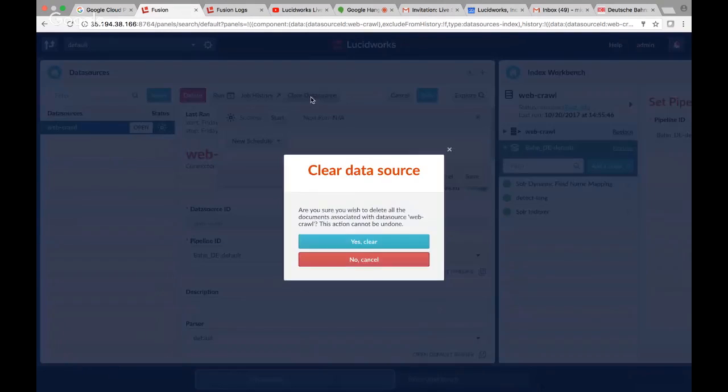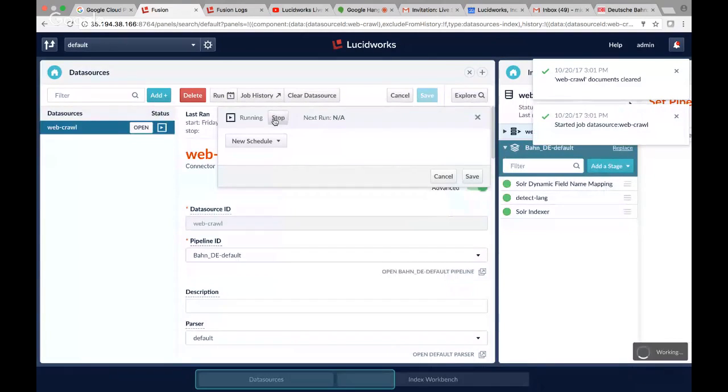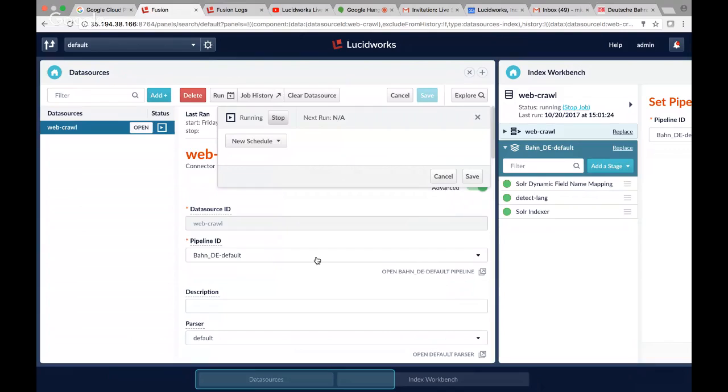Let's just go ahead and crawl the data source. I'm going to clear this again just to make sure. Start. Let it crawl some number of documents. When it says schedule there, I would tell it to schedule it to run at midnight or something, right, okay.